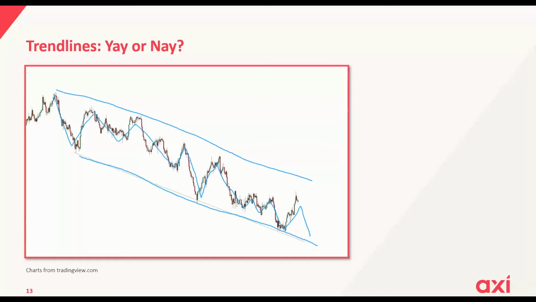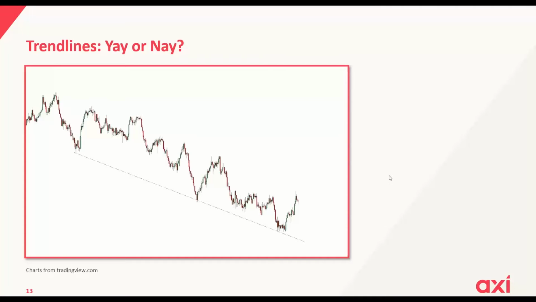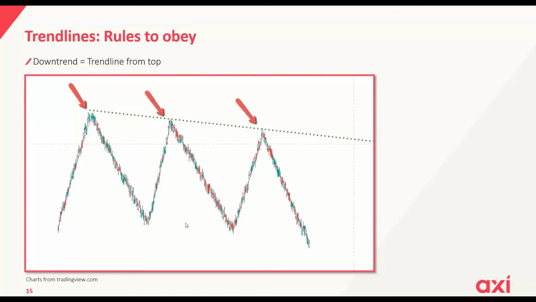It could be a channel, and we will go into that later. But in this case, one thing I want to share with you guys, and it's exactly what Peter mentioned, and it's quite scary because he was the only guy who mentioned it over here, is that if you're getting a downtrend, you should be taking levels from the top. Your trend line should be from the top.